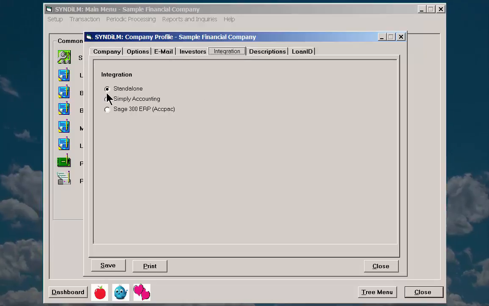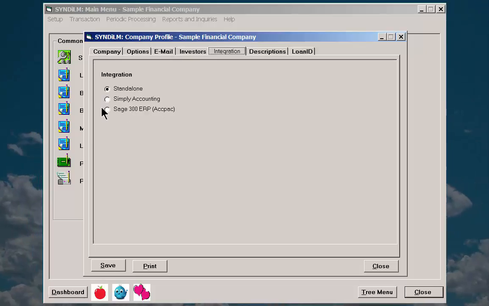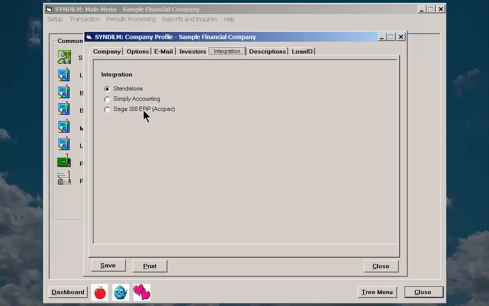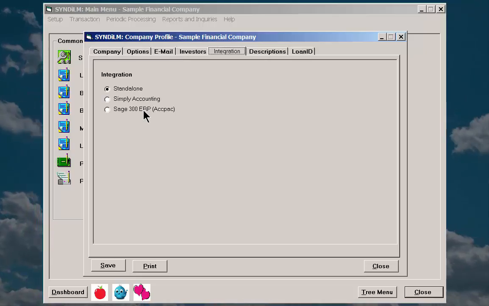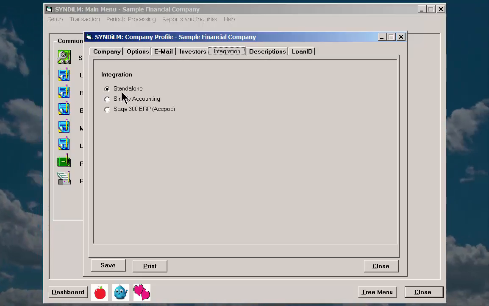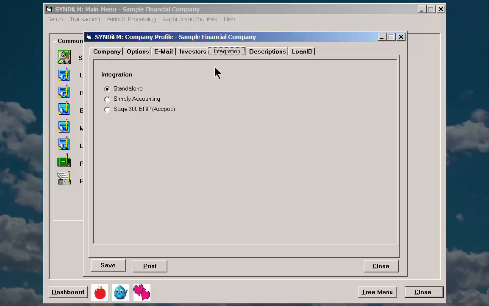Are you using Cindy as a standalone package, or is it interfaced with Simply Accounting or Sage 300 ERP, so that all the journal entries that are created by Cindy are transferred to those packages? In this case, Sample Financial Company uses it on a standalone basis.